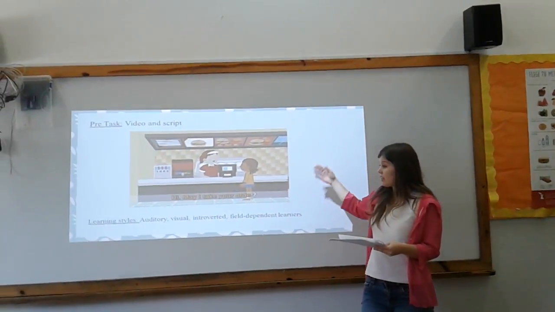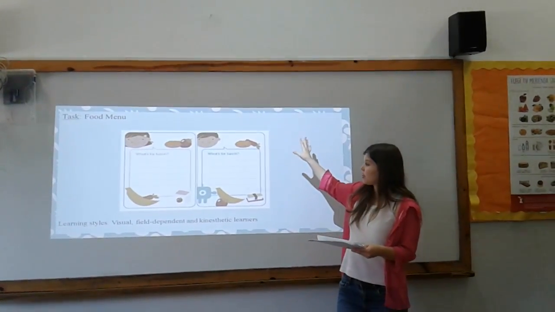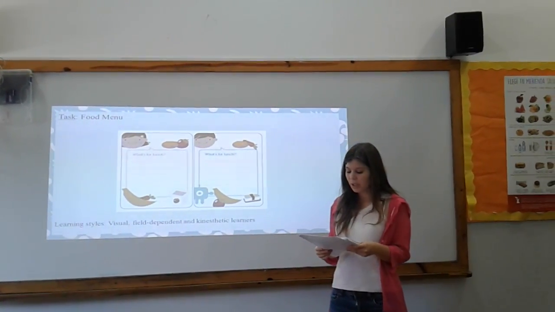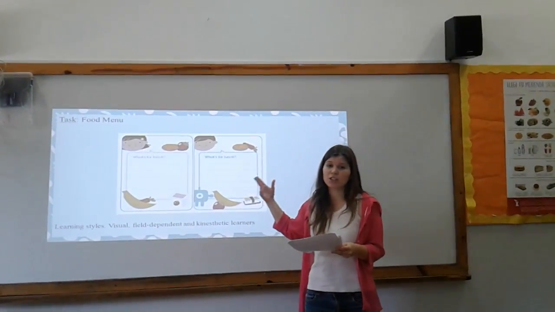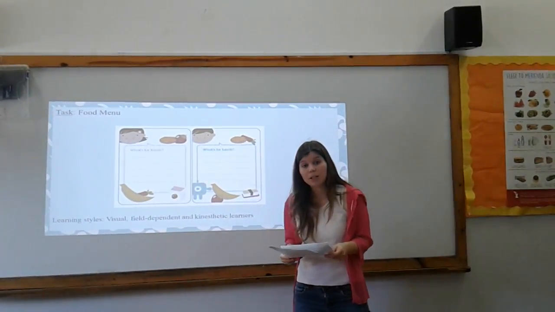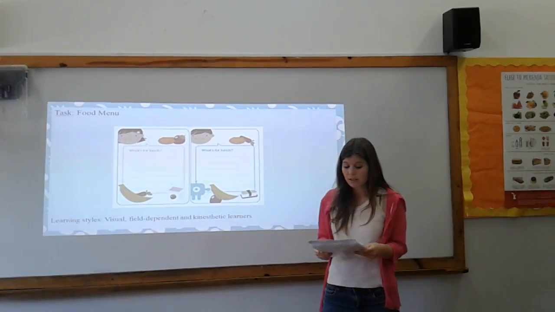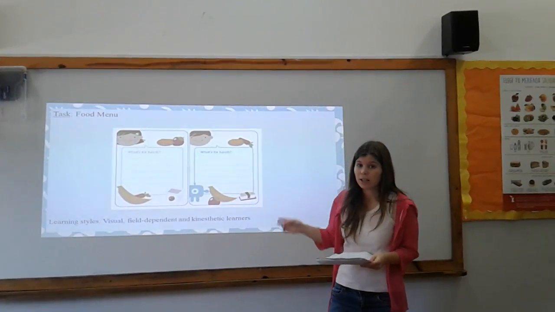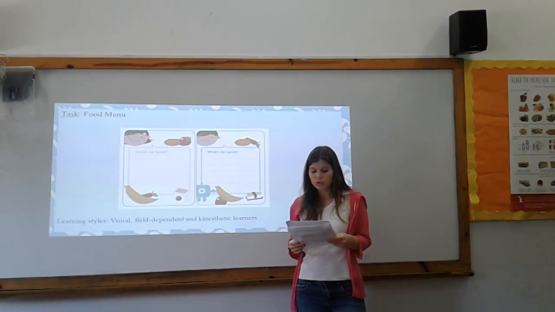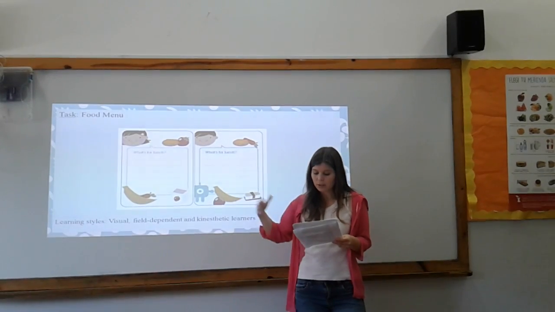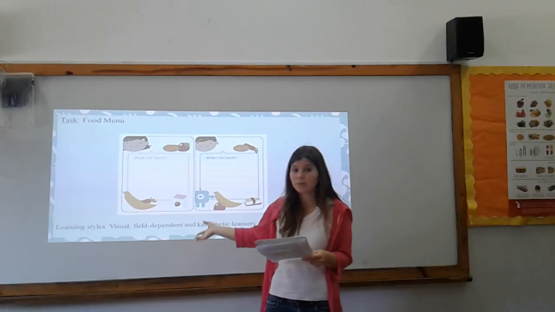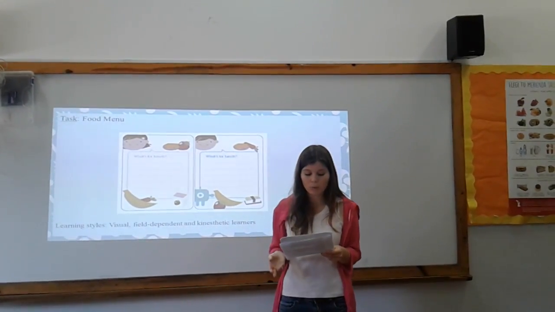Then, for our first task, task 1, students will work on a food menu. In this case, students will complete a fast food menu that incorporates some new terms such as cheeseburger, large french fries, etc., to the food vocabulary they have worked with in previous lessons. There will be 2 different handouts, handout A and handout B, both with images and words. Students with handout A and those with handout B will exchange their information in order to write the right word for the image or draw the right image for the word.